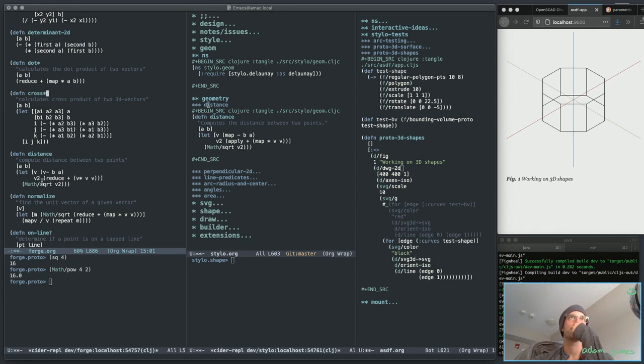Math square root. I think this makes sense. clojure.repl/source v star is just, is that not a function?